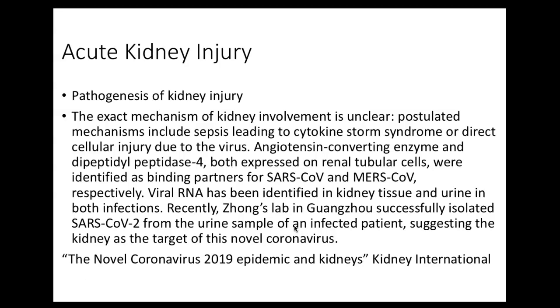And so I'm not going to read word for word through this. You can pause it and read it if you want to. But it says that the mechanism is unclear. It is believed that there's a cytokine storm. Cytokines are signaling molecules that recruit more immune response. But then there's also a direct cellular injury due to the virus itself gaining entry into the kidney cells. And I'm not going to read through all of this. It's just a lot of fancy words.